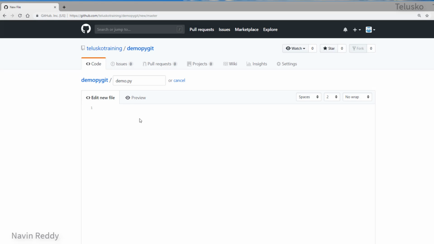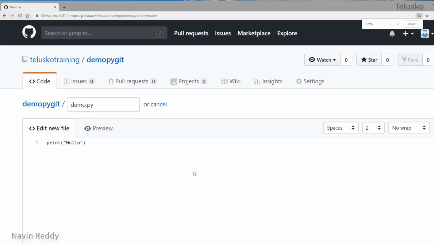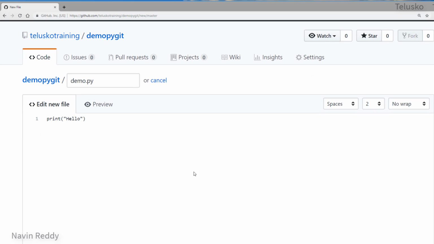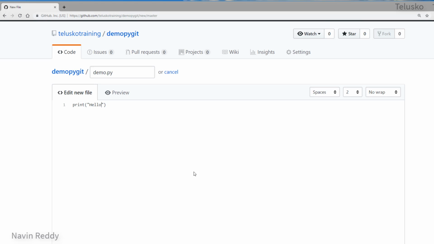And here, you can type your code. Of course, you will not be running this code here. I will simply say print hello. That's it. Nothing much. You can zoom in a bit, so you can see it says print hello. Now, once you have entered your code, the next thing you will do is save it, because if you don't save it, it will not be stored, of course, right?